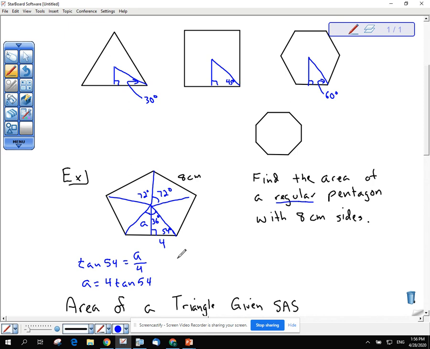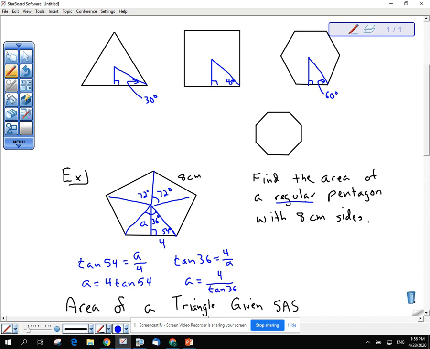Okay? Now, equivalently, if I look at tangent, well, tangent is opposite over adjacent, so for 36, opposite over adjacent is 4 over A. The tangent of 36 is equal to 4 over A. And we learned a long time ago, too, what we do with this is you flip-flop the A and the tangent 36. I went through a great deal of work in class to prove that to you a couple different times. And what we do on our calculator is 4 divided by tangent 36. Now, I'm not going to do it on my calculator yet. I'm just going to leave it as 4 divided by tangent 36.